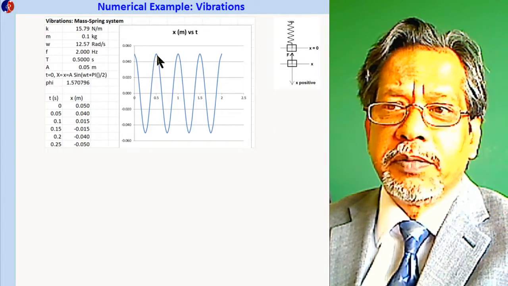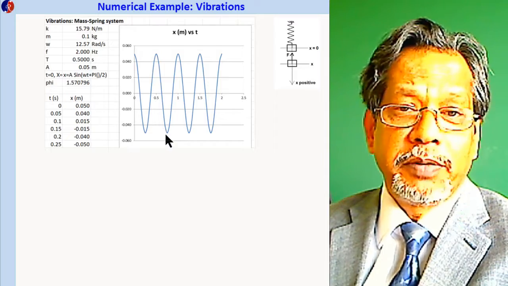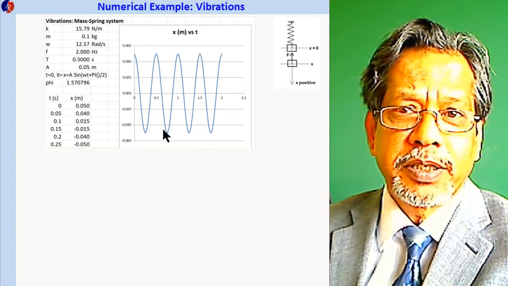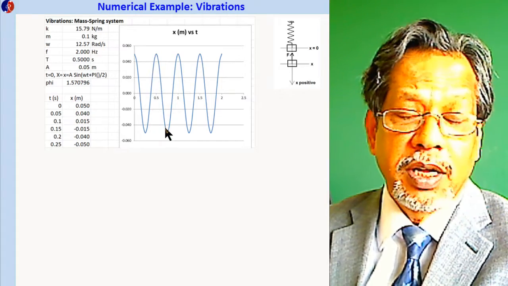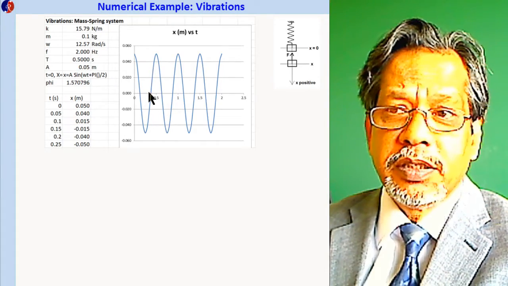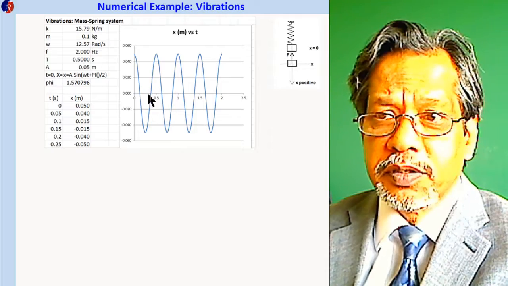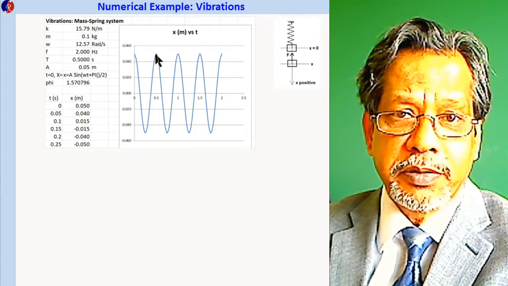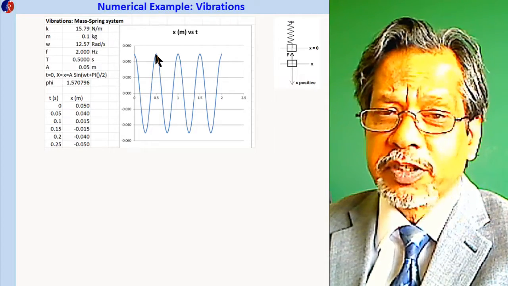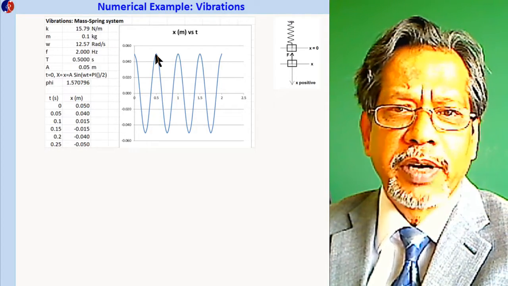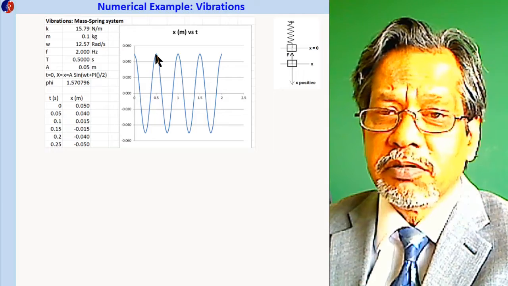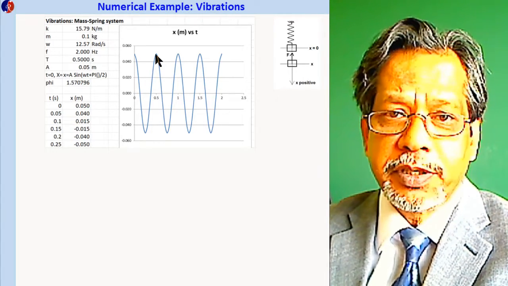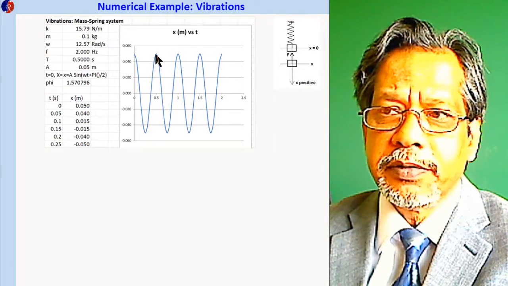If you measure from this point all the way to this point, which is twice the amplitude, you have to say peak to peak. That's a peak, that's a peak. Unless you mention that, amplitude means 0 all the way to the maximum value. It's only a magnitude. Notice that I'm not saying magnitude or amplitude. That's wrong pronunciation. Amplitude, amplitude, and magnitude.